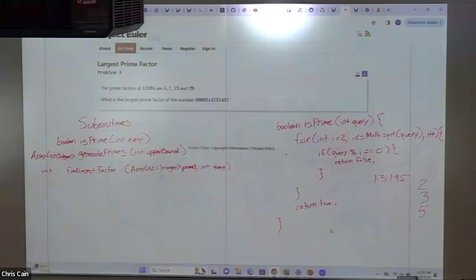So that's the logic you're going to want to implement in code. Does the process make sense? Start with the lowest prime. Does that go into the number? If so, divide it out. Check it again. You only move on to the next one if the answer is no, the current prime did not go in.